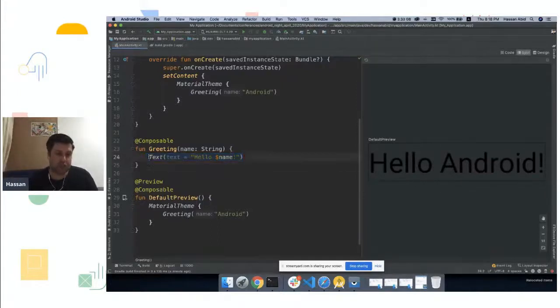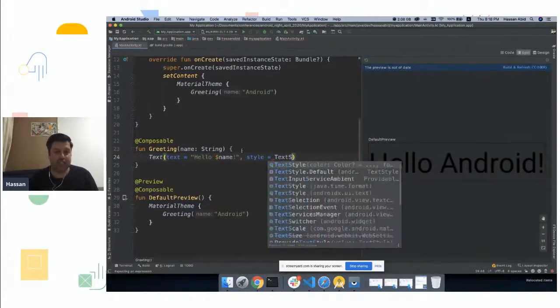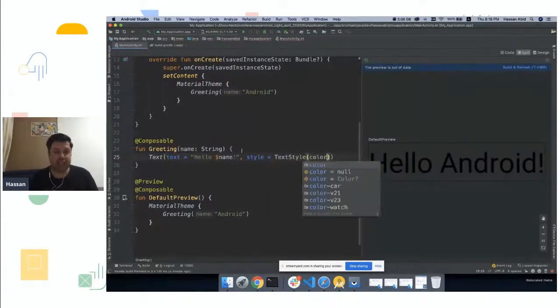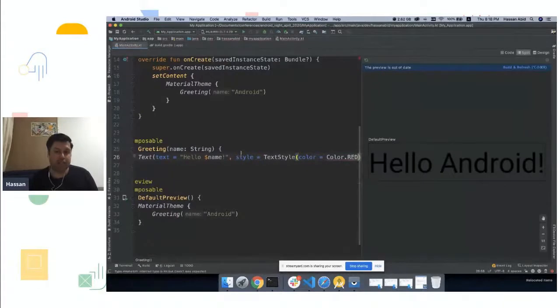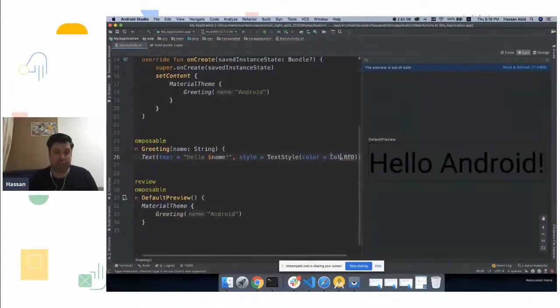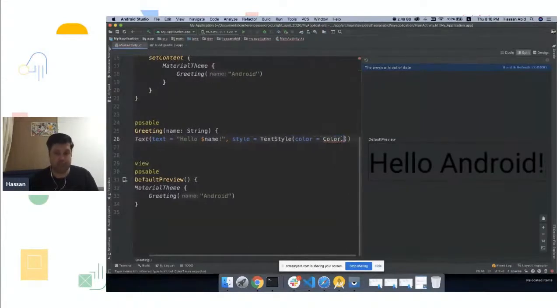So this is a very simple default text view, what you used to call it. Here, what I'm going to do is add a style. So I can do some styles. Let's give it a different color. Let's say Color.Red. So once I give it a color, right? Wait.